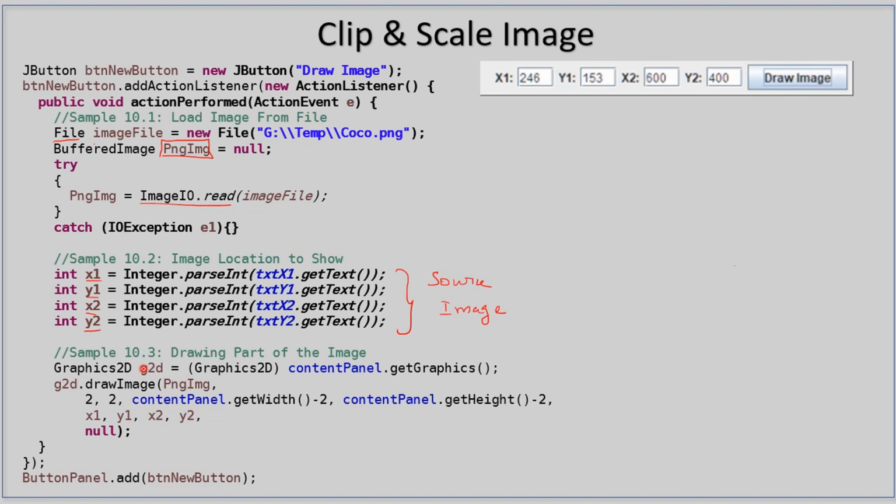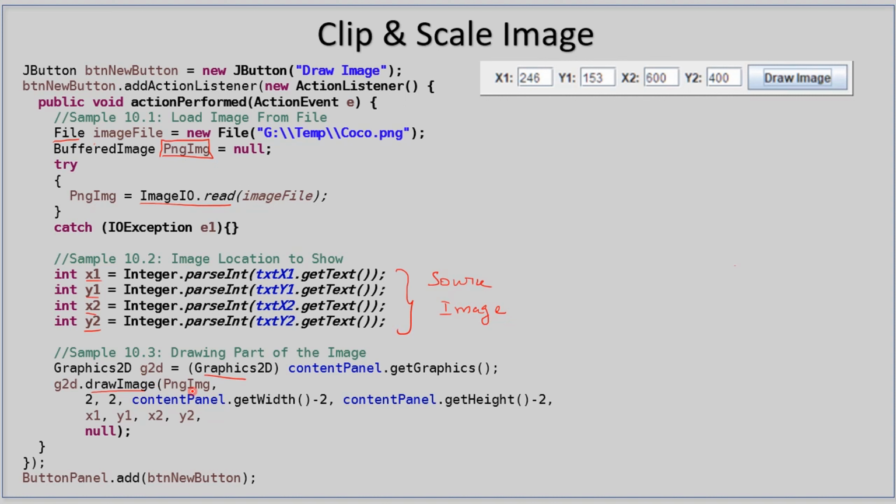Here we get the graphics for our content panel, just like how we did in the previous video. The same way we get the graphics and we convert that as a graphics 2D. After that, we make a call to draw image.